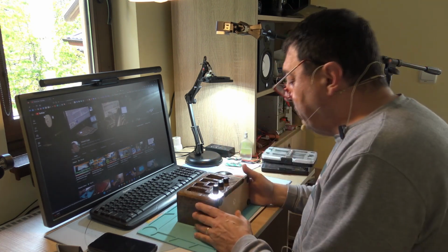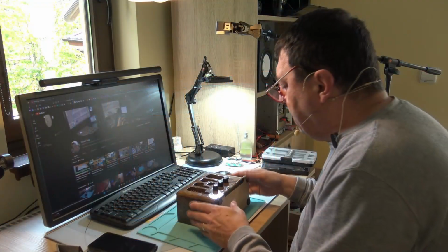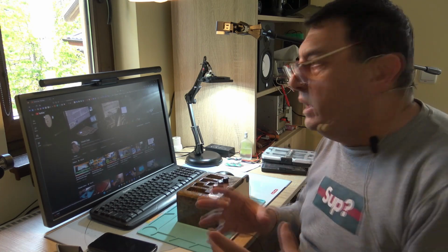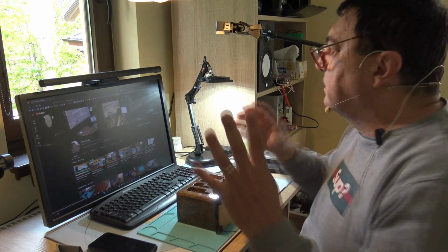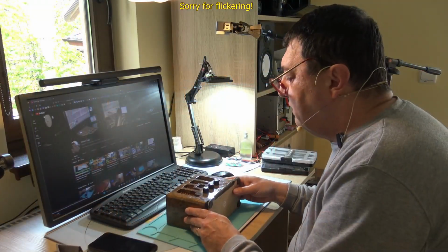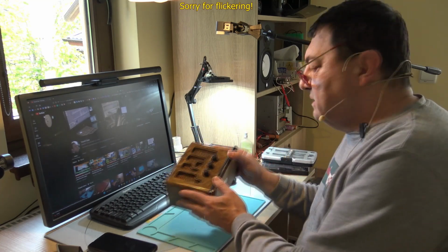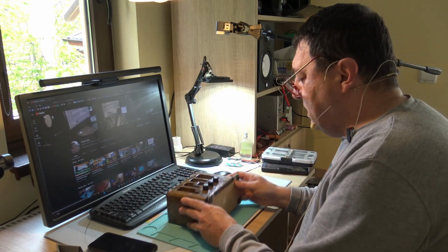So here I have a radio. I'm not sure if it's vintage or retro or anything. Anyway, a friend of mine is trying to put together a collection of old electronics, or retro electronics, call it better. And he really loves this radio. He asked me if I can fix it because we can hear that something is loose inside there.